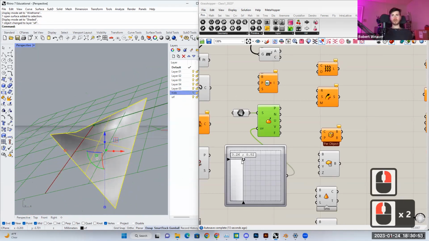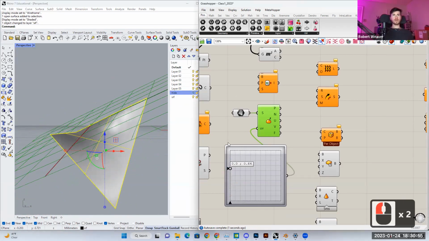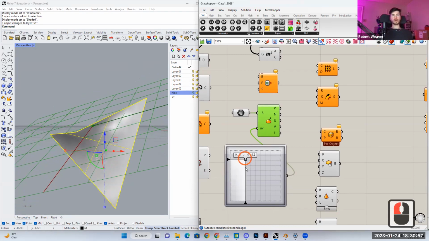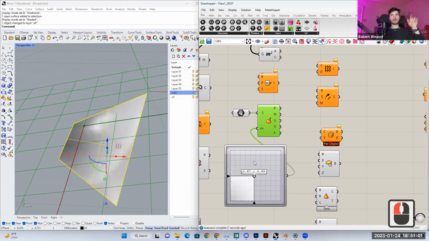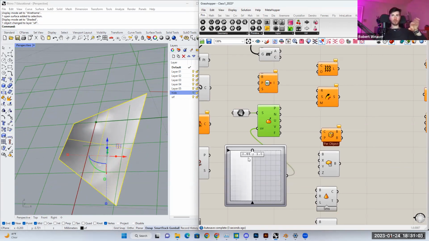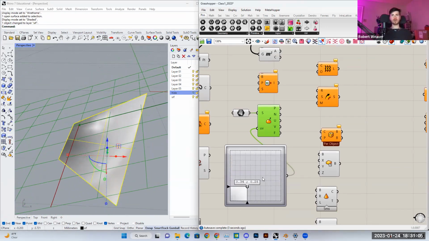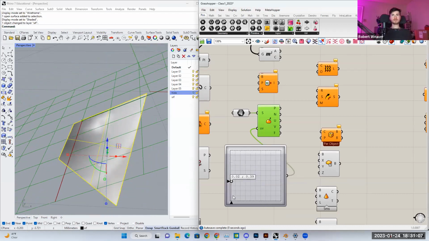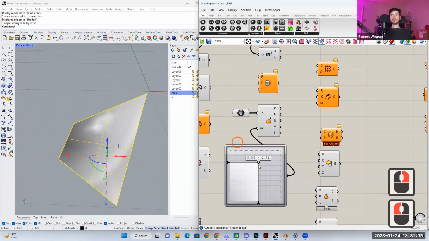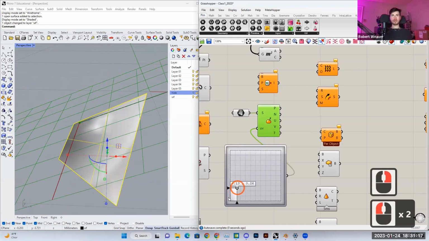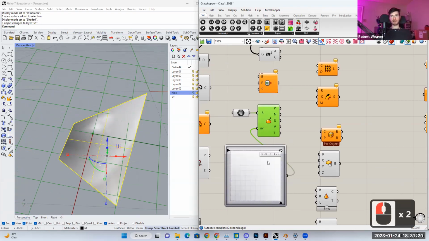So you can see that with this input, we can select a point on the surface, and we'll also get a plane that is normal to where the point is on that surface. So you see it's changing as we move it around. So it's a nice way to find different values of a surface, kind of deconstruct a surface in that way. Another thing we can do, if you'll notice the point, it goes to that corner, but I cannot get it to the other opposite corner.